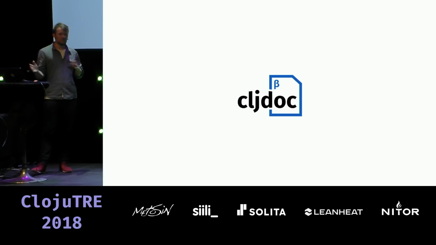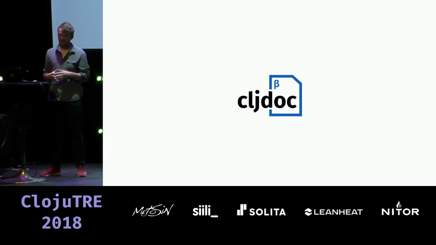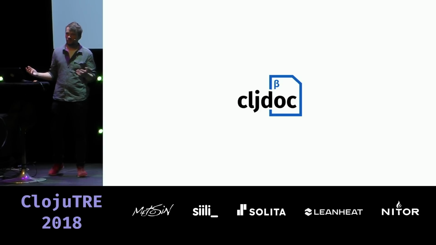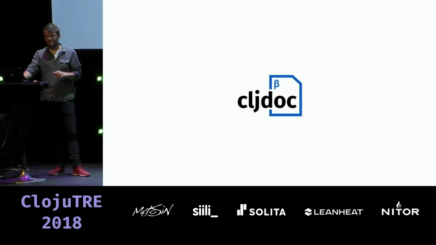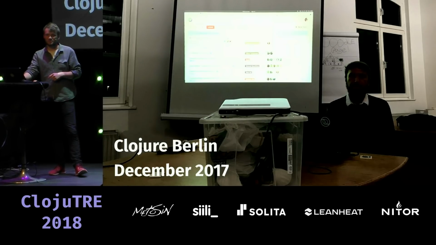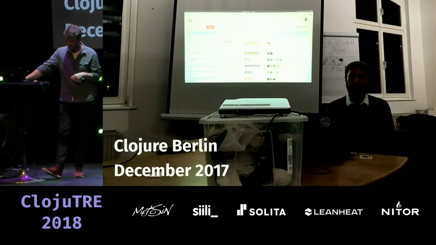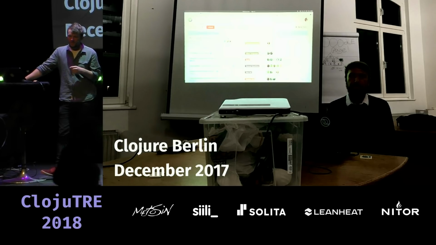Before we get into what it actually is, I want to give you a bit of a background story, how this came to be and why I got into this rabbit hole. It all started late last year in December when the fellow sitting over there, Arne Bresseur, gave a presentation at the Berlin Clojure meetup. He presented a small tool that helps you publish documentation. And it made me realize something.